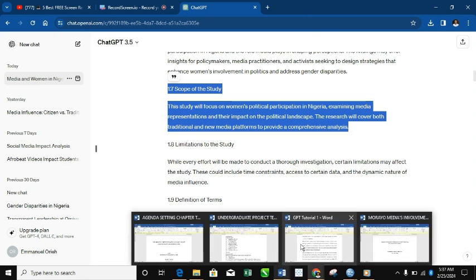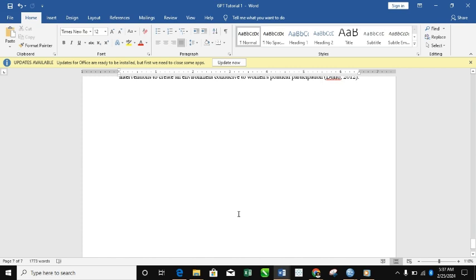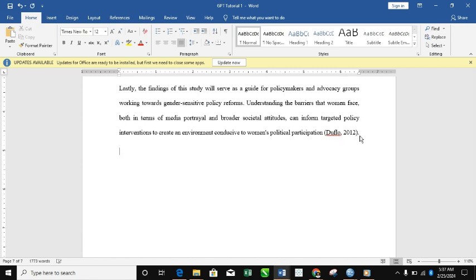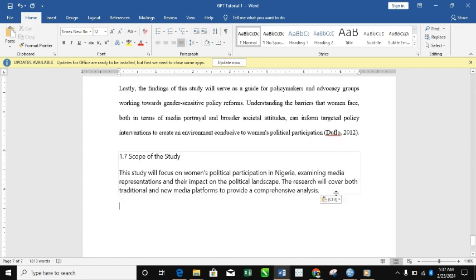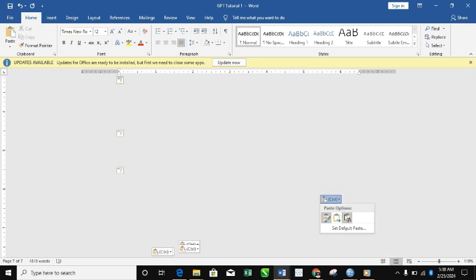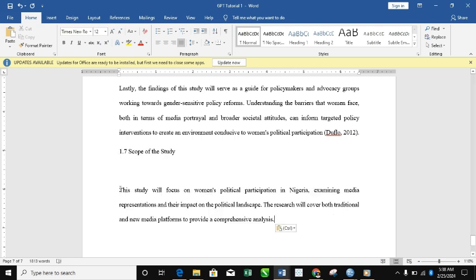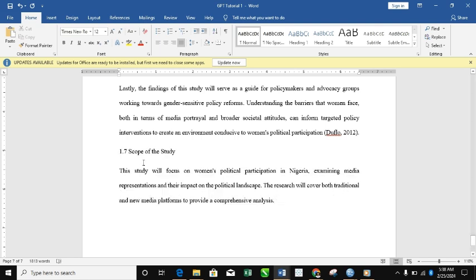Let's go to my document now. The scope of the study is not always much. It's just something that shows where your study is limited to. So I'll say this study focuses on women's political participation in Ogun State, Nigeria.